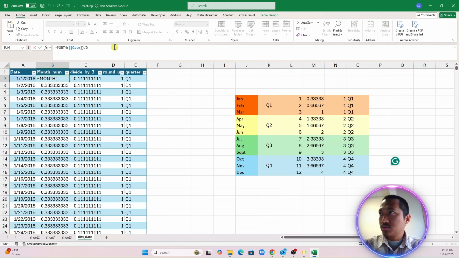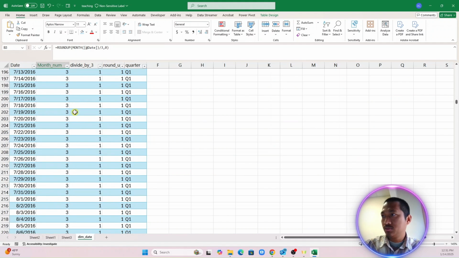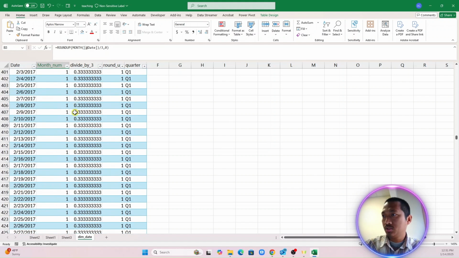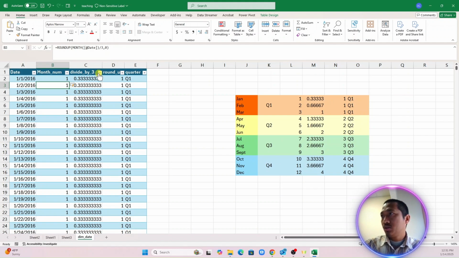Okay, so let's do ROUNDUP, and I have this number, and I can put comma zero, right? If I close the parenthesis, it changed. See, one, two, three, four, and one, two, right? So it changed. Now I did these two.